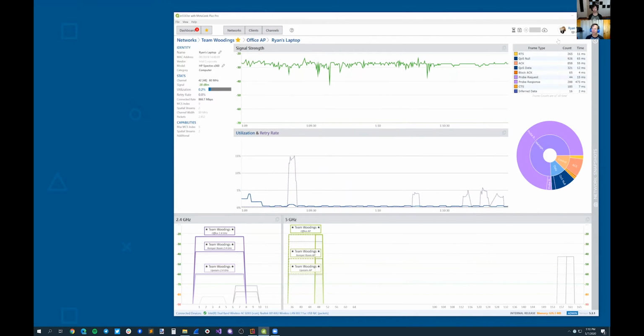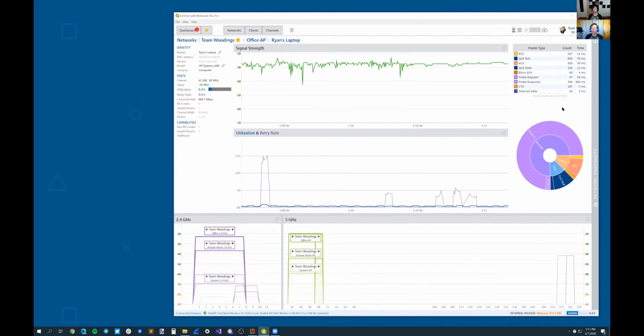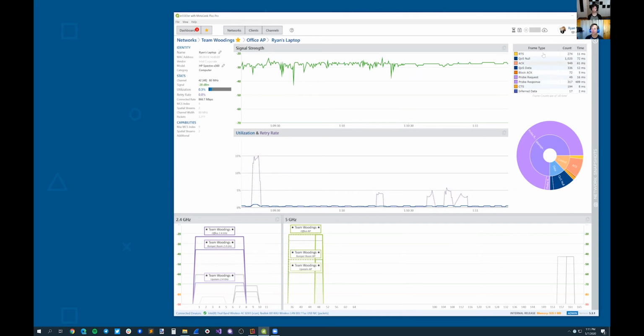Over here on the right, this stuff is just in the pro level subscription. You get the different frame types. So this is stuff that we had at MetaGeek for a long time. They're like, hey, we're getting all the packets in inSSIDer. What if we also showed the frame types? And so we added this little frame type table. This shows you the different frames that are going by.